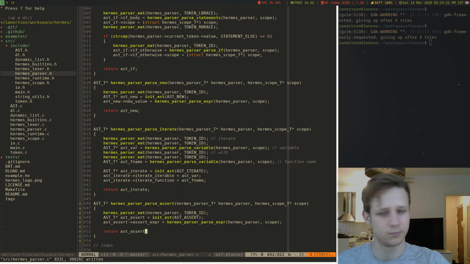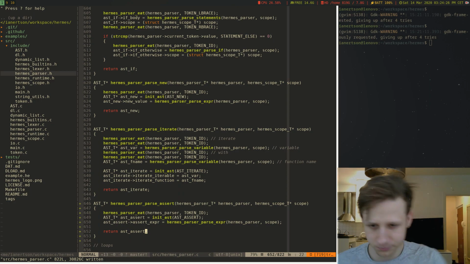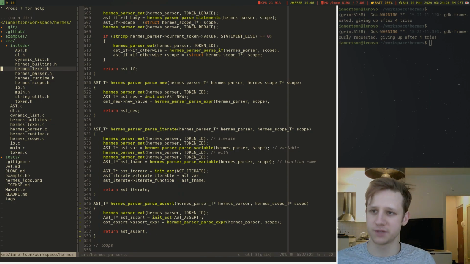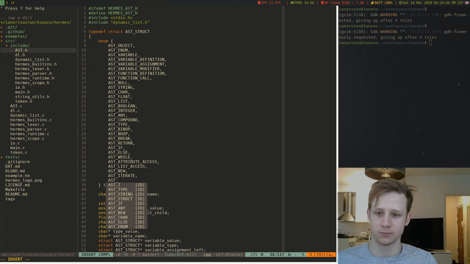Okay. Now what we have to do is to go to the AST header, and we need to add the assert here in the type enumeration.